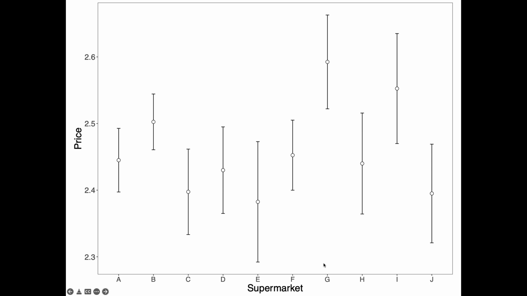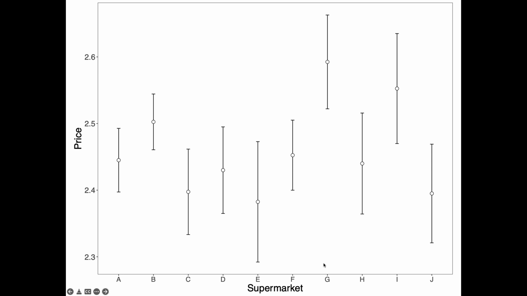We can also look at supermarkets. This is all four brands averaged for supermarket A. All four brands averaged for supermarket B. All four brands averaged for supermarket C. What supermarkets do you want to avoid if you're trying to save money? ING, certainly you want to avoid ING. They are, once again, statistically more expensive than all of the other supermarkets. You might also want to avoid B, for example. But certainly shop at C or E or J, for example, although those aren't significantly different from F and H.